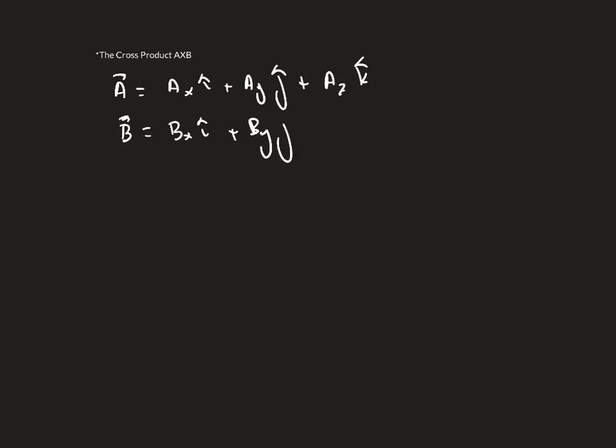Well, a very brief video about the cross product. We have a vector A and a vector B. Of course, the vector A will have components AxI plus AyJ plus AzK, and the vector B will have components BxI plus ByJ plus BzK. And we want to know what is A cross B. A cross B is the cross product of two vectors and is a new vector, C. So if we define what C is, we are done.